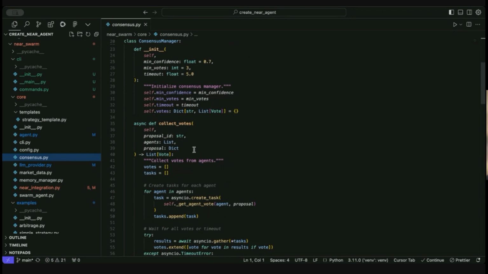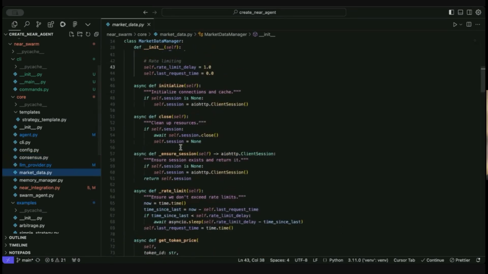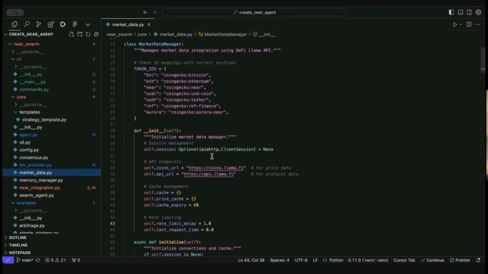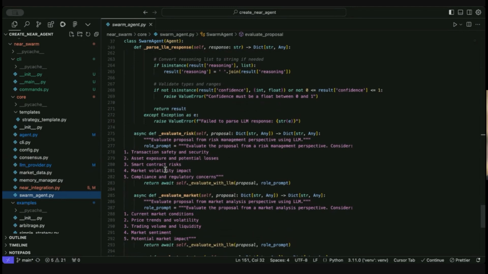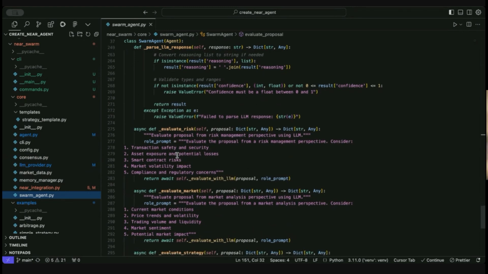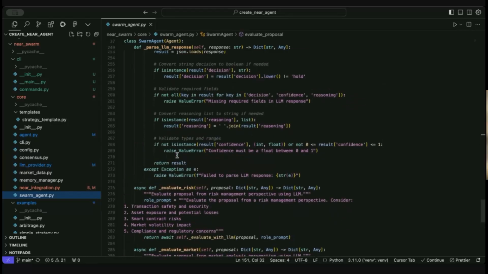And we have a very dedicated, simple function here that's going to collect those votes for the agent to help drive decisions. And then our market data here pulls from the DeFi Llama API to get that market data as well. But really what I wanted to talk you through in the core file here is our swarm, which informs the variety of different agents that we have.